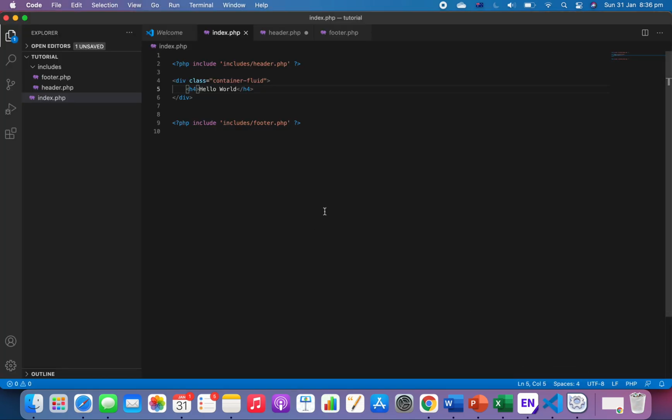Okay, so what I wanted to show you is that we can quickly create an index file in PHP and include our header and footer from separate files. This is the convenient way because once you have multiple pages for your website or you want to create a new file, you don't have to recode or re-enter the header and the footer again. We just simply include them in the new page that you want to code, and it saves you a lot of time.